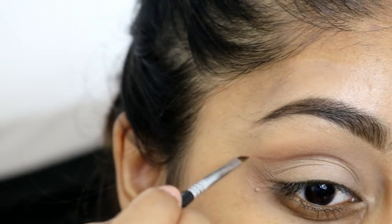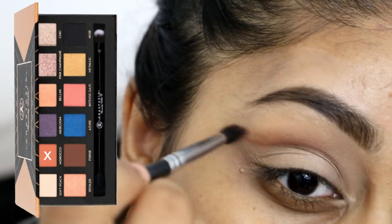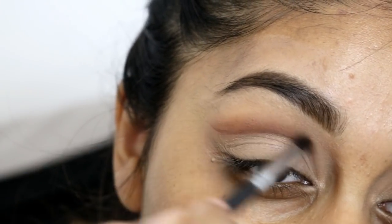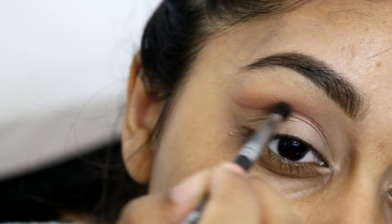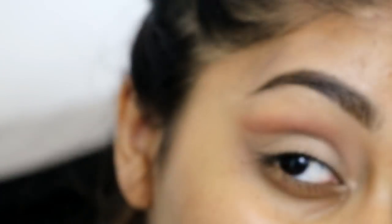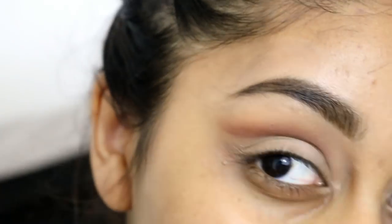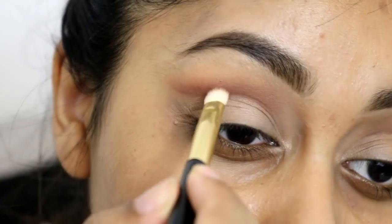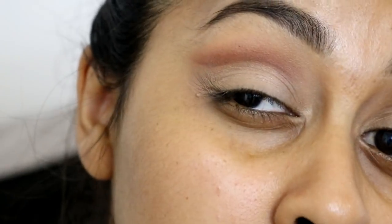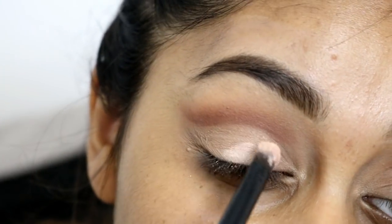As you can see, I'm going a bit above the crease just to make my lid space a bit bigger. Then I'm grabbing Morocco from the same palette and with a soft tapered brush I'm creating a transition from that crease, buffing it upwards for a really nice blend. I'm then using Fudge again to deepen the crease and give it more dimension and colour — stay close to the line we created and bring it less upward so Morocco still shows as your transition. Go little by little, don't pack on a bunch of eyeshadow all at once.